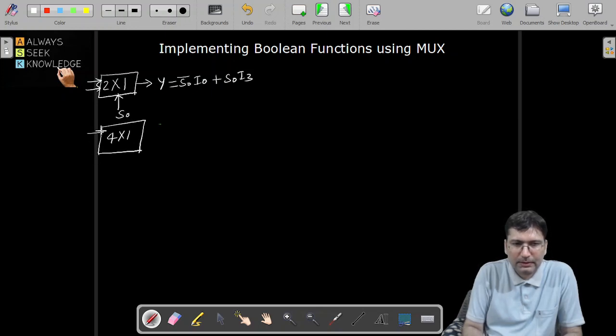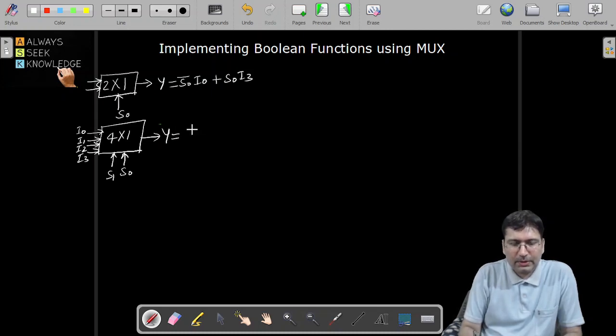In case we consider a 4 cross 1 MUX, there will be 4 input lines, 2 select lines and 1 output y. So let's say it is S0 and S1, and these are I0, I1, I2 and I3, right?